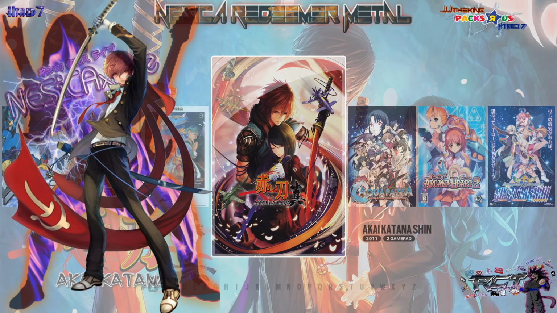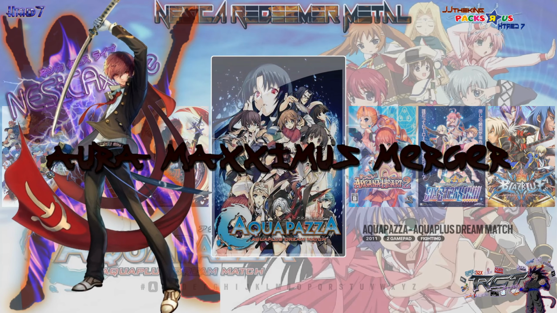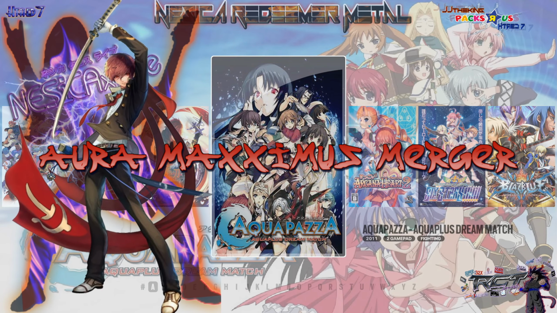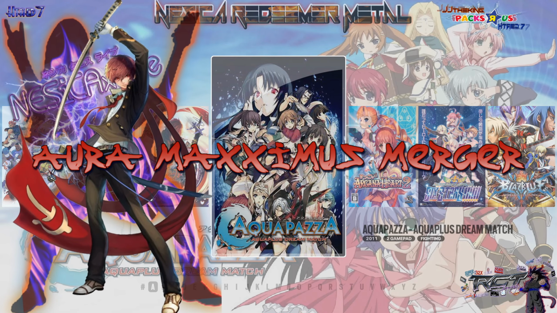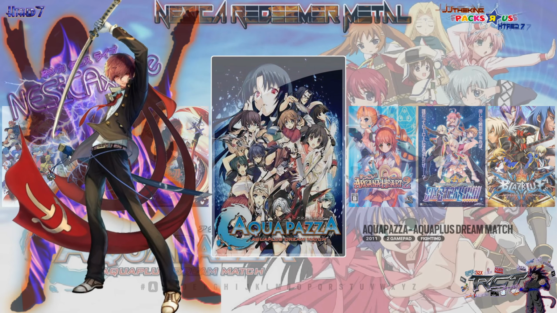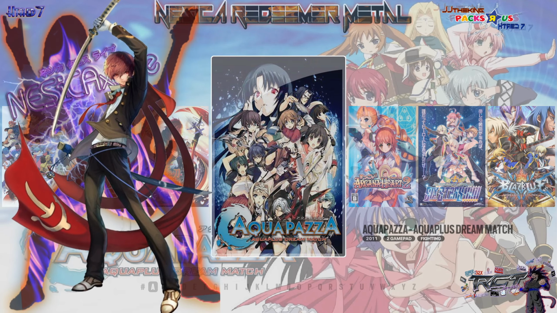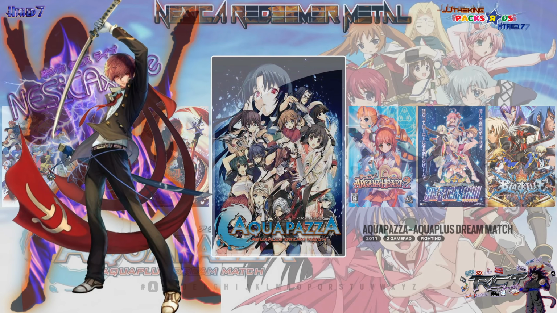And of course, you need to check out also the new and improved Aura Maxximus Merger, which actually takes this build, for example, and the Techno build and all of the amazing builds like the Turtles and the Neo Geo and Street Fighter and so on and so forth, and puts them all together to run from just one big binder type of build where you can have everything in one place to run.